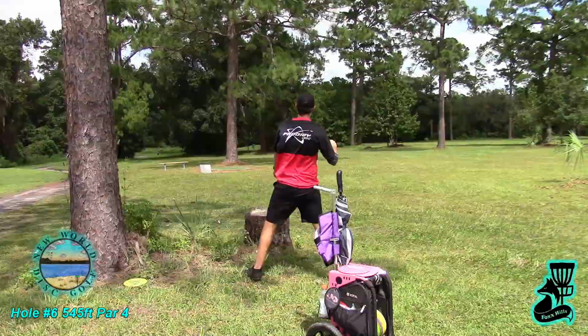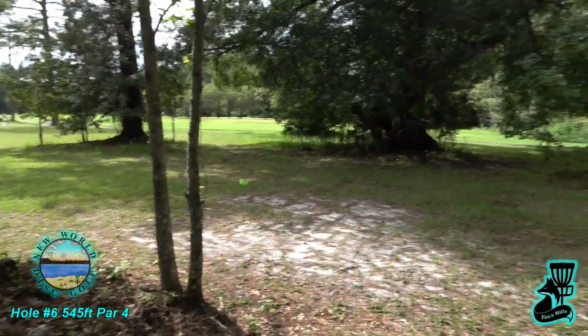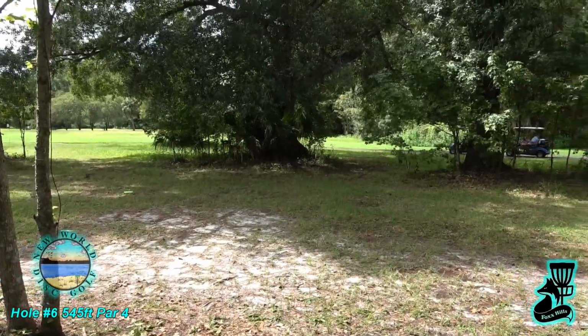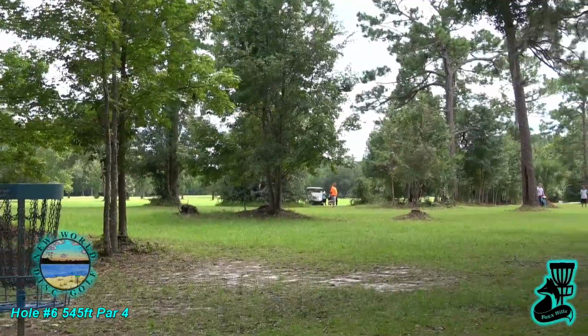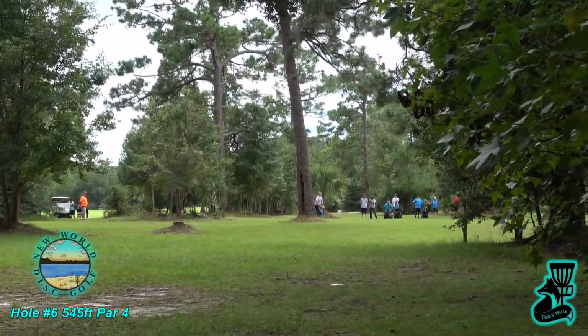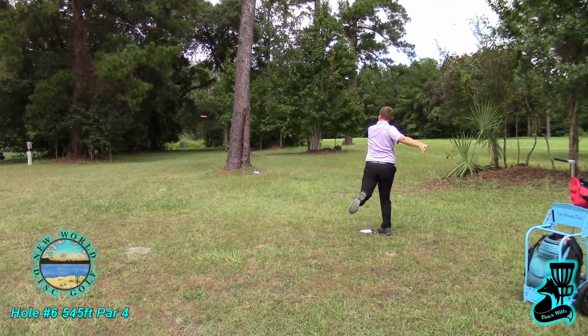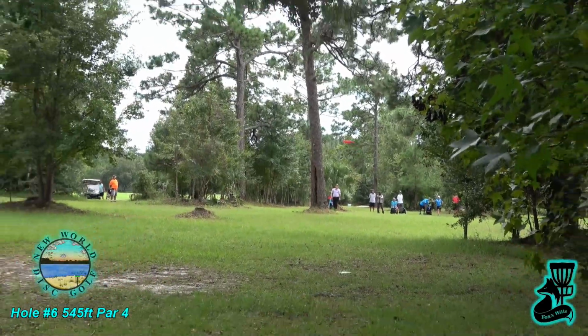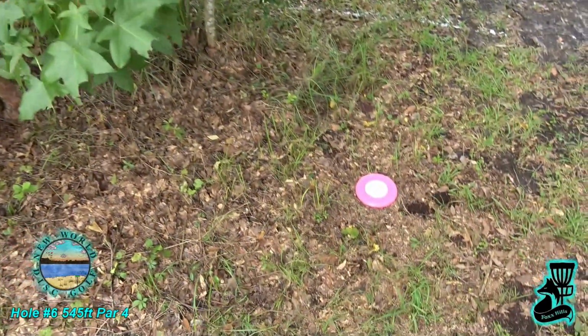Mr. Masters with like a half patent pending kind of a standstill uppie, and gonna wind up on, looks like just outside the circle. Yeah, at least he's in the open spaces. He's got nothing in his way, so he's got a good look at it. We had to work around that big pine there and kind of forced him over to the left. It's going to leave him a tester for sure.